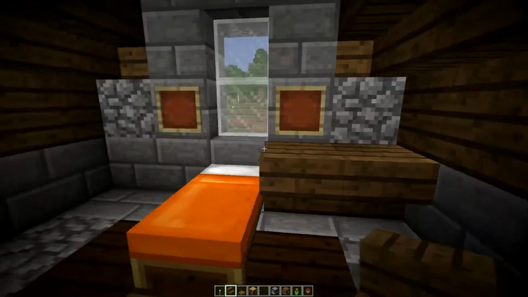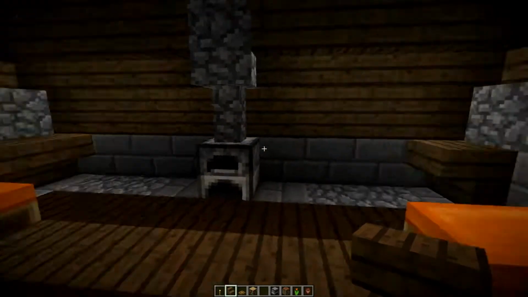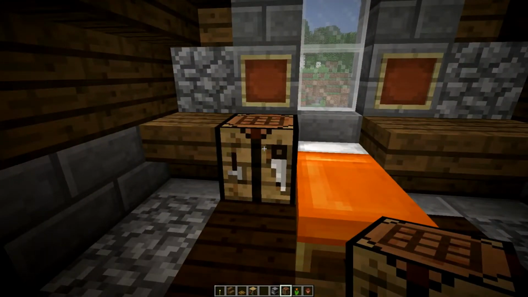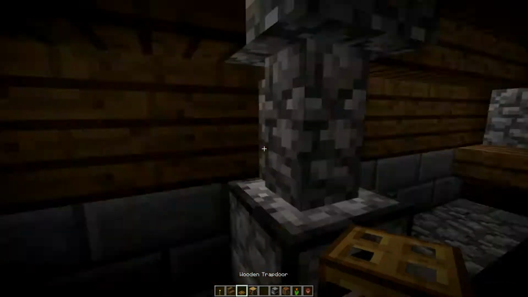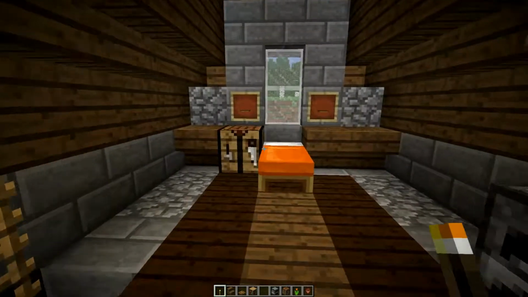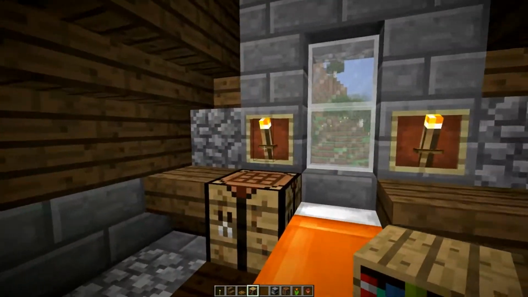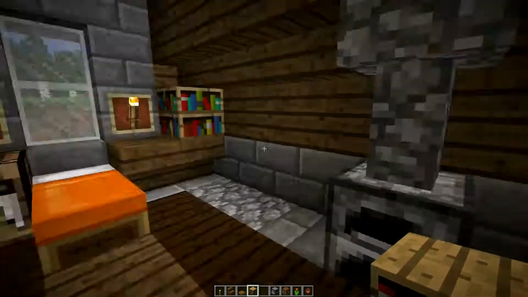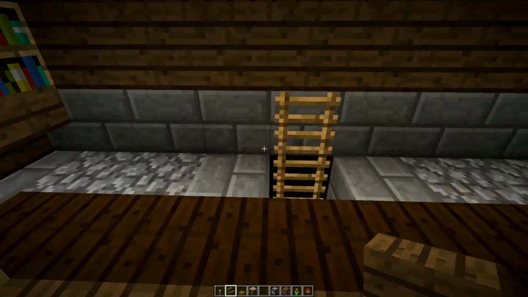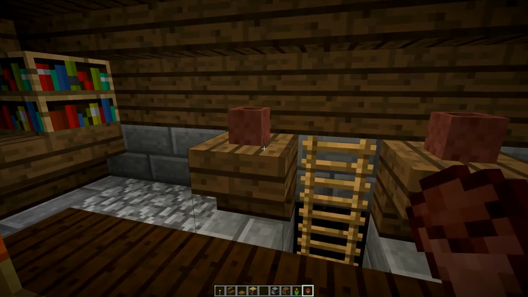Okay, so back inside we need some shelves. We don't want them to be even. We need some workbench either side. Then we need to look at getting some lights up here as well. So make sure you hold the corner of the block when you place the torches inside. Bookshelves, and I think we need some stairs as well as some plants.